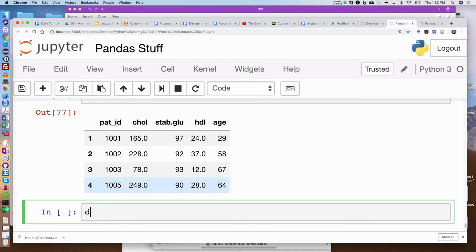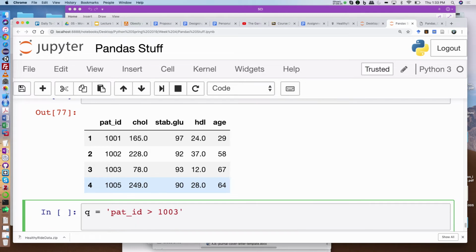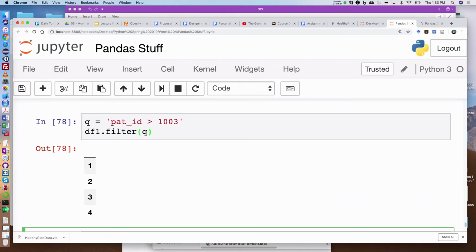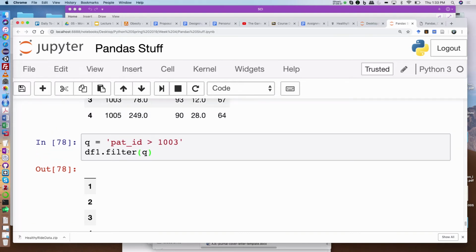What I can do is create a query. I'll say pet ID is greater than 1003, and then df1.filter(query), and it gives me a list of rows.